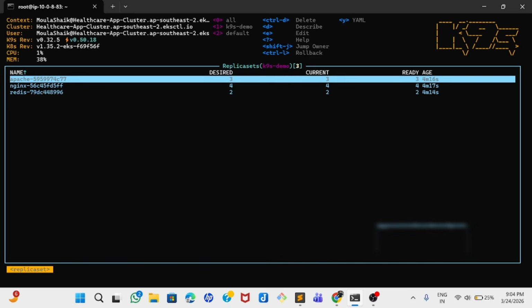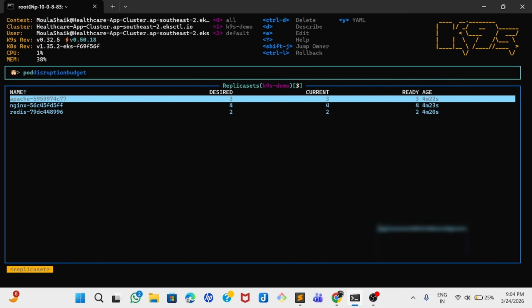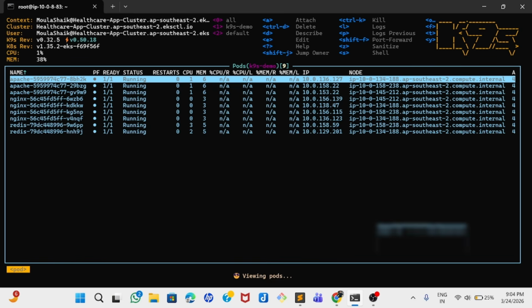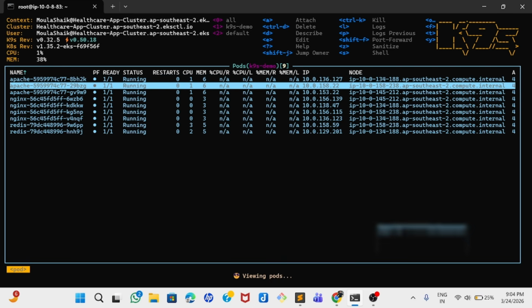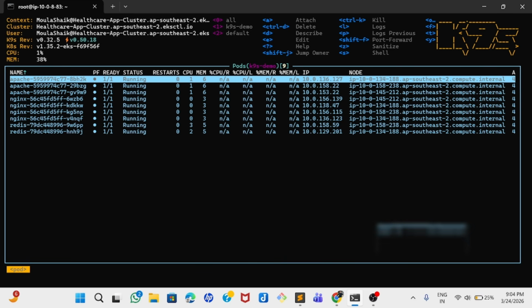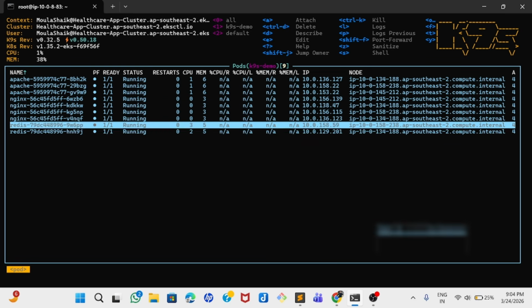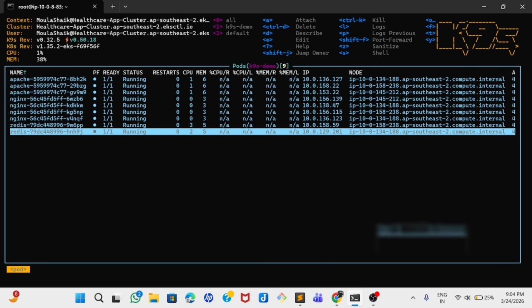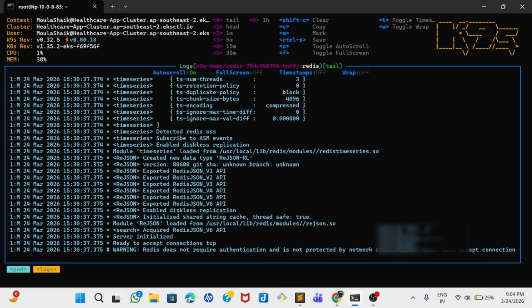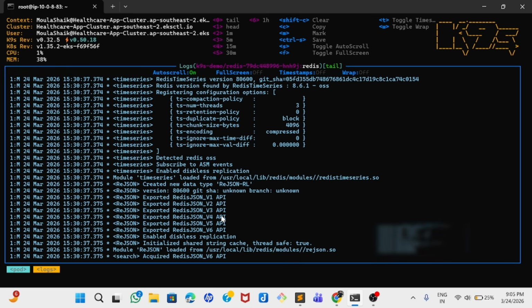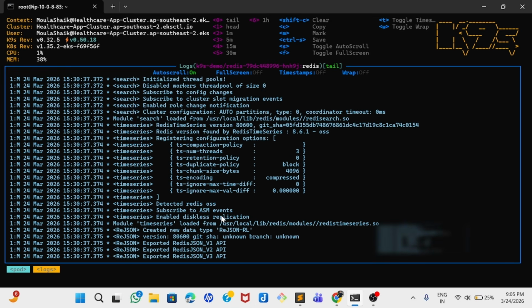Let me go outside of this one, to pods. If you just select any one of the pods, let me take this Redis, and press the letter L, then it will display all the logs.